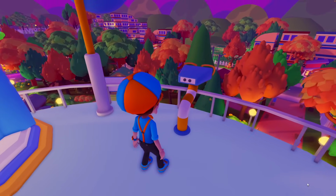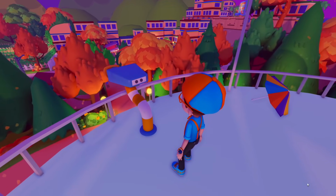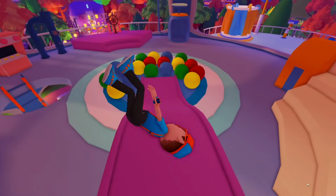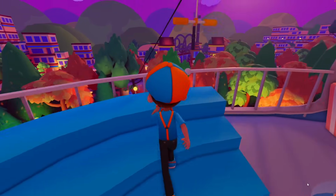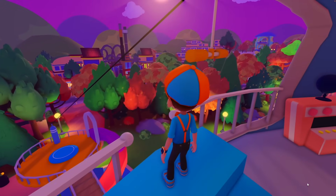Whoa, look, it's fall. All the leaves are falling from the trees and they're changing colors. Hey, changing colors? Well, there are a lot of things that are different colors here. Yeah, like this ball pit. Hey, let's go down the zip line! Woohoo! Yeah, and it's a good thing it's blue and orange. Here we go!